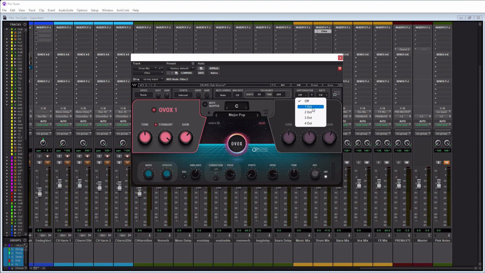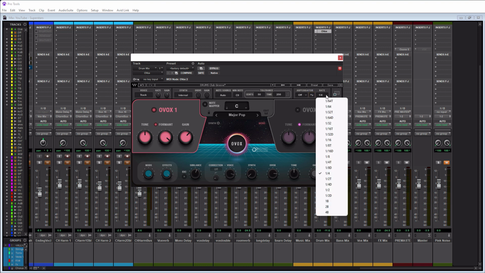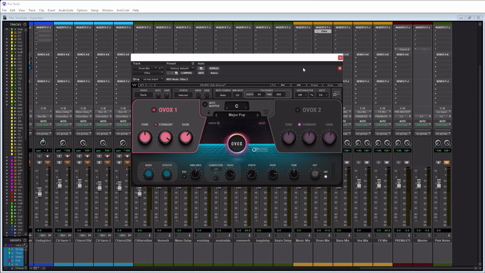So if you choose one octave, it's just going to go between one octave, 2, 3, and 4. It's going to get even more crazy if you go more octaves. Okay, it's got more notes to work with. And you can go up or down with it. And then you can choose your rate at which it goes here. Okay, so that's going to be your speed essentially. All right. So that's the arpeggiator section here.